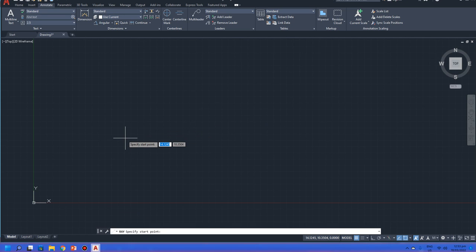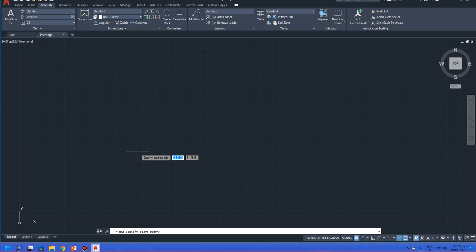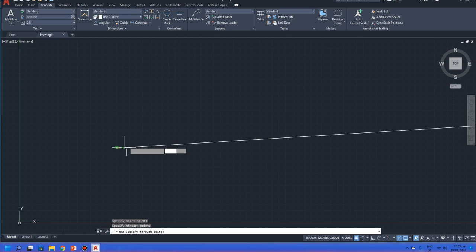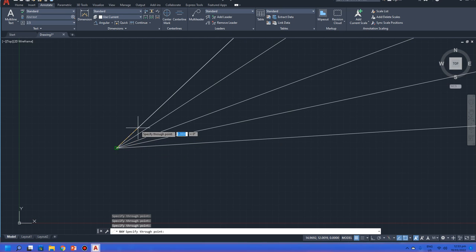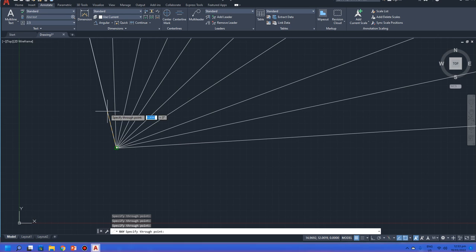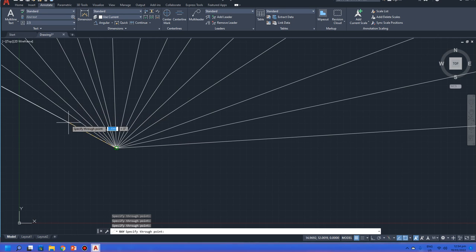Okay, next command that we are going to use is the command ray. We are familiar with the word ray, particularly in our sun we have the rays. First specify your first point. Let's say we want to put our first point here. So it is just like a construction line, but the difference is that the ray has only one direction.